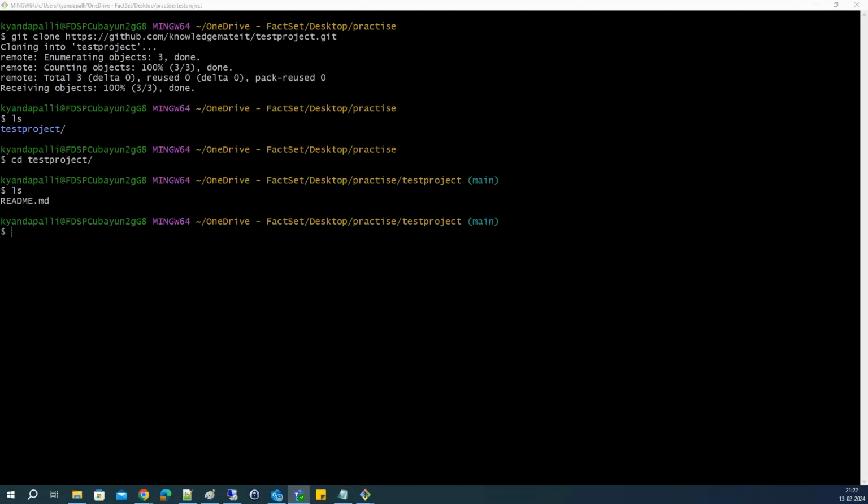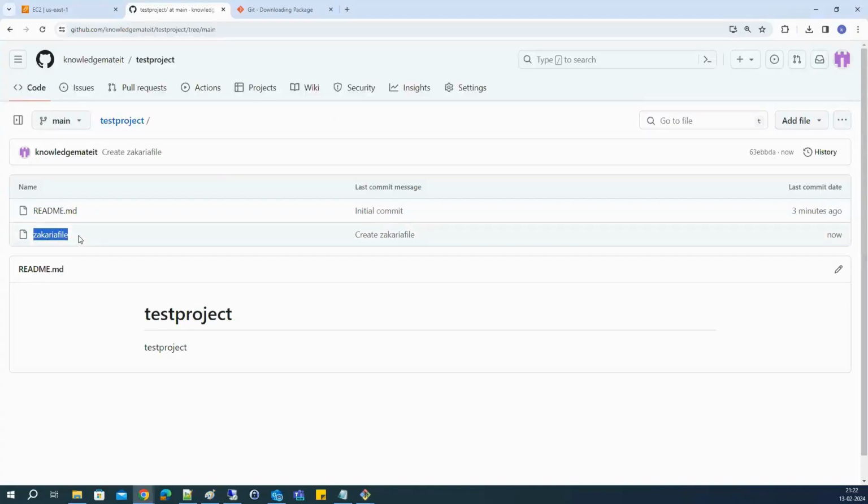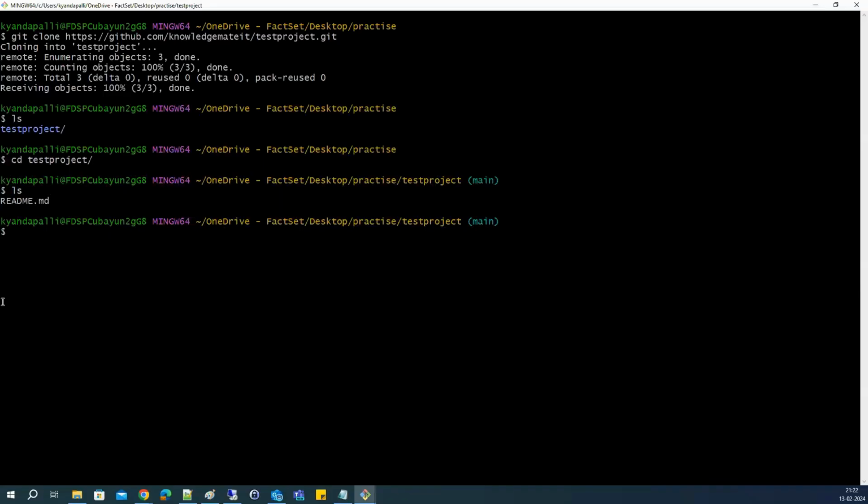So if you want to get the changes of the other developer, the Jakaria file, how to get that? Use git pull. As I said, pull is nothing but download. Git pull origin main, which is the main branch origin.